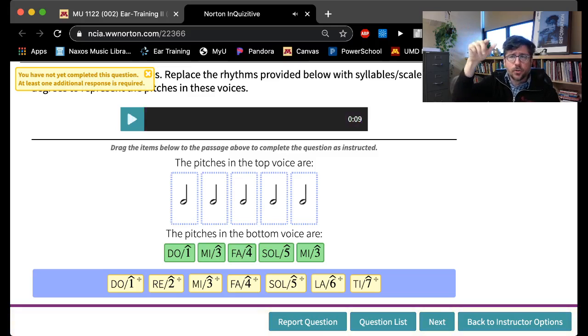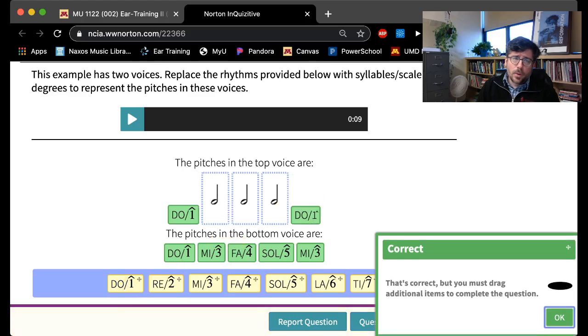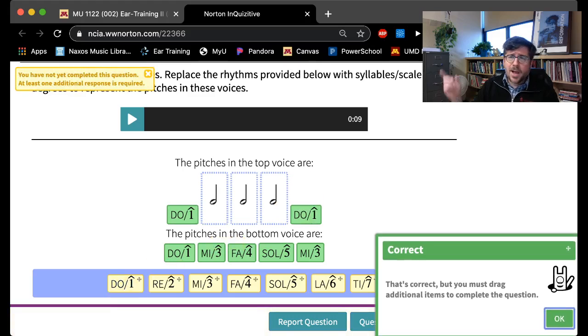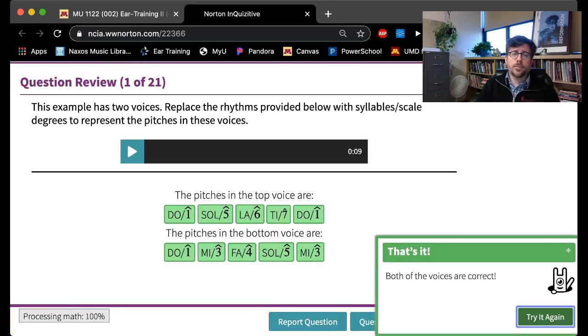And the last note is the same as the first note, right? Do, re, mi, fa, sol, la, ti, do. I hear strongly do on the first and last note. Well, what about that skip from the first to second note? I hear something moving up the scale for the next couple. Do, so, la, ti, do. And there's my answer, right?